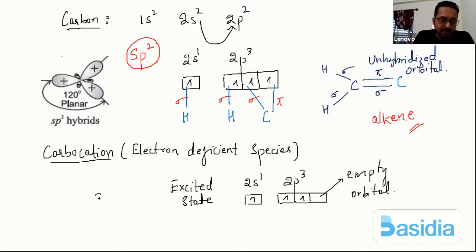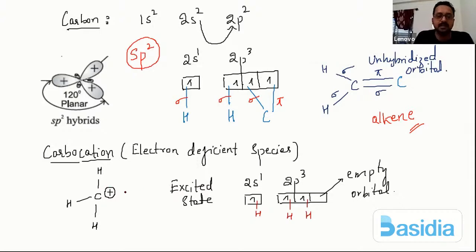So if I say there is a carbon linked with 3 hydrogens, remember it has also lost an electron, correct? The name itself is telling that it's a cation, so it will have a positive charge. Now just check here: 1 hydrogen linked, 1 more hydrogen linked, 1 more hydrogen linked. That means 1 s orbital and 2 p orbitals are linked to the central carbon. They are forming an sp2 hybridized carbon, correct?